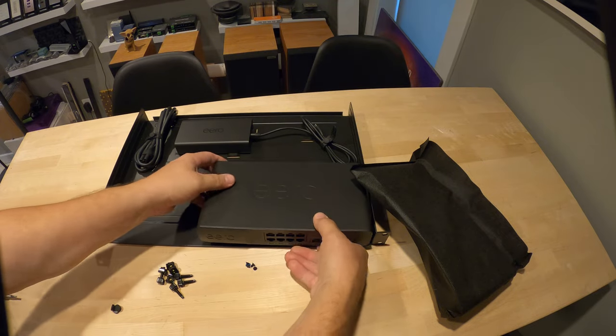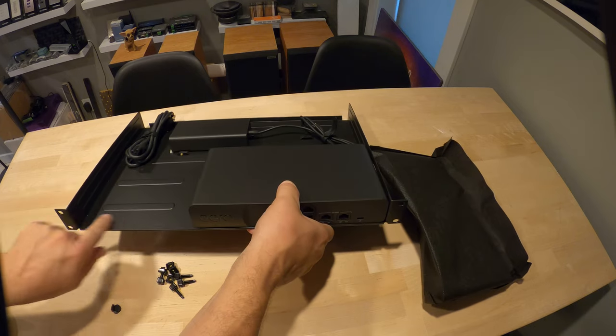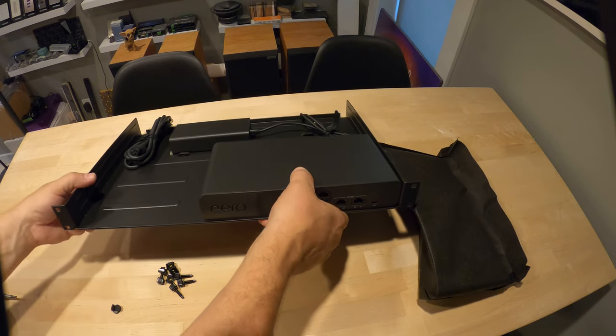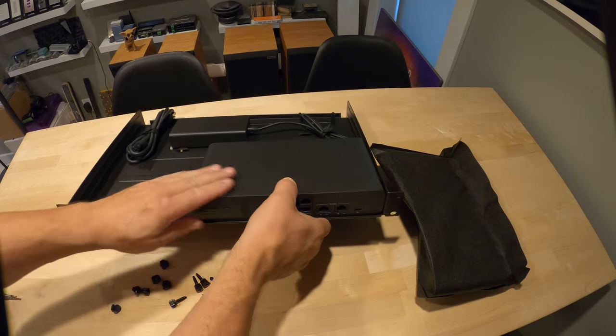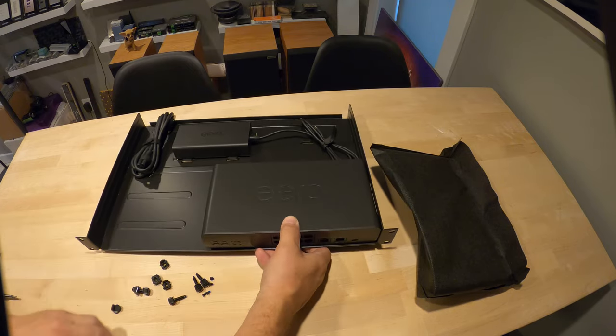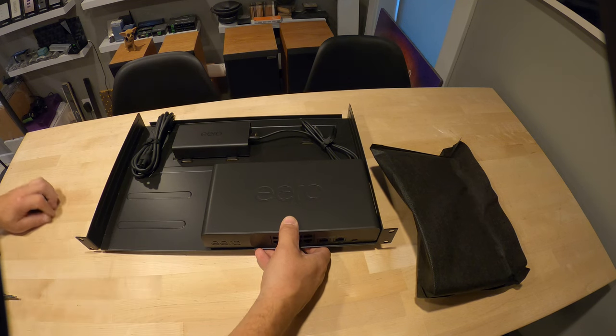Obviously that's going to mount right there. The recesses are set for it. And again, no filler panel, which is pretty dumb if you ask me. There's lots of companies, I mean, obviously Middle Atlantic makes custom face plates. So a little disappointing they didn't do that, as I mentioned before. Set this stuff to the side, and then I'll zoom through this again.